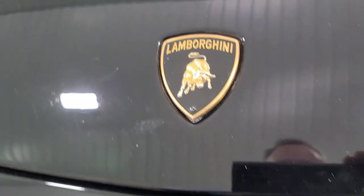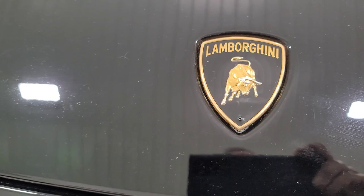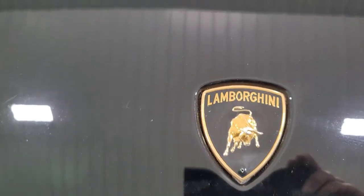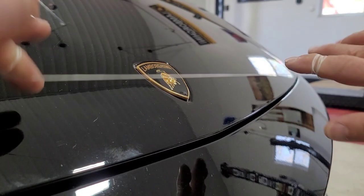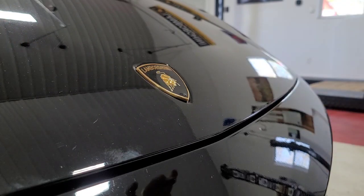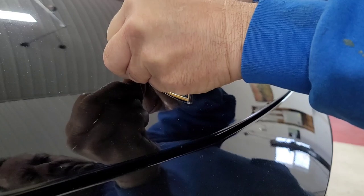I tried to push it from the back and all I did was poke a hole in it. So I'm going to take my dental floss now and try to go along the back of it with the dental floss and get it to come off that way. I'm going to put the dental floss into my fingers and just work it back and forth. We'll see if we get it to work — get it behind there.